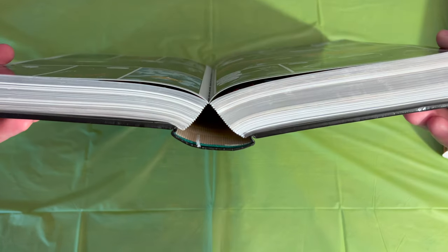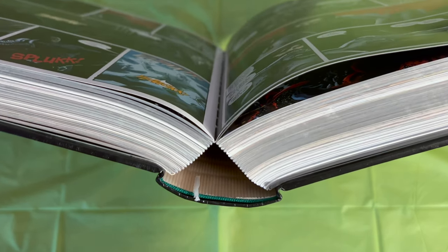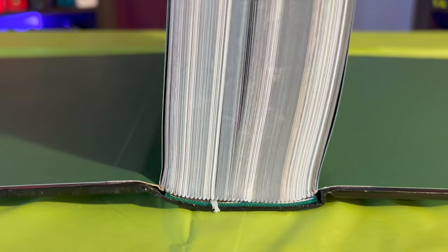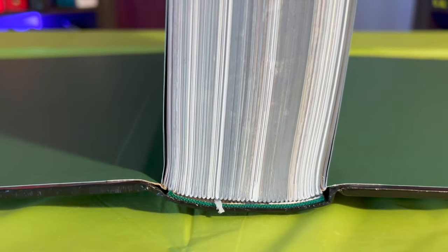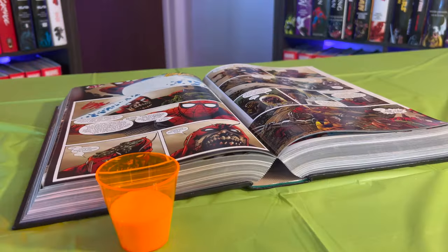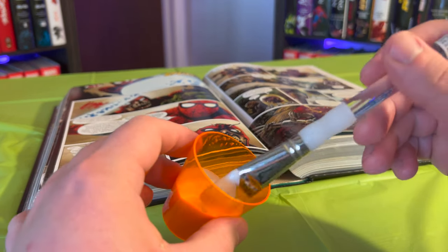So as you see, the ribbon is completely detached from the sewn binding, and there's a little bit of old glue there that I'm just going to scrape right off before I even get into this. But it's really only held on by the two sides there on the binding, like the bookend pages. So everything else is detached, so we're going to want to glue all this. So hopefully with enough elbow grease and glue, we'll be able to bring this omnibus back from the dead, because this thing is notorious for having bad binding.